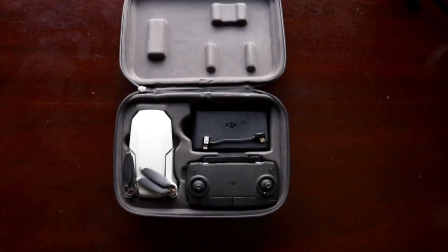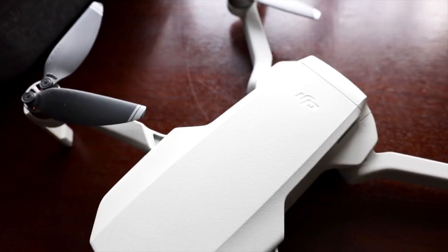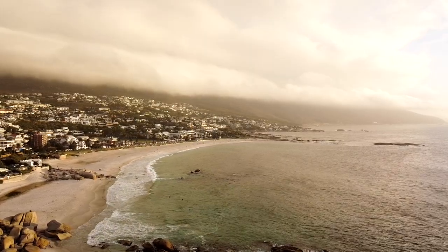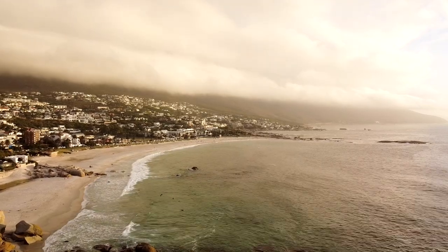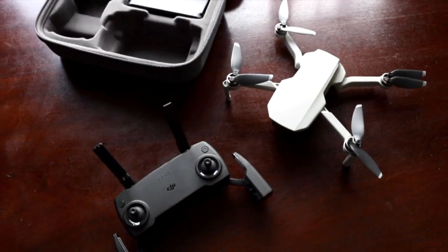Like any basic content creator, you have to have a drone. I bought this Mavic Mini literally two days ago — brand spanking new. I'm still in the trial run, testing and pushing the boundaries, but I've already gotten some insane photos and videos with it. Spending the money on a Mavic Pro or Mavic Pro 2 isn't really worth it at this point, so I thought I'd invest in the Mavic Mini and build clientele around aerial photography from there.